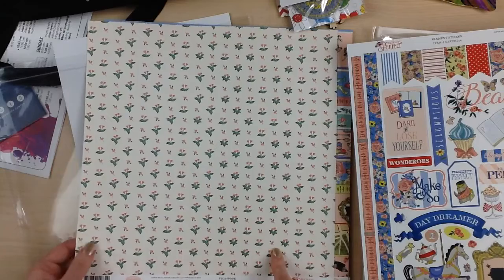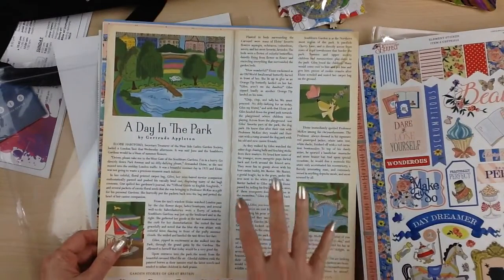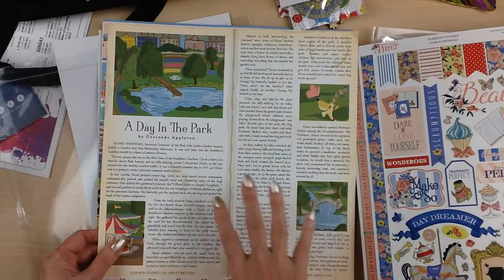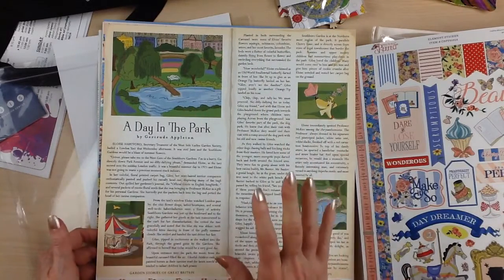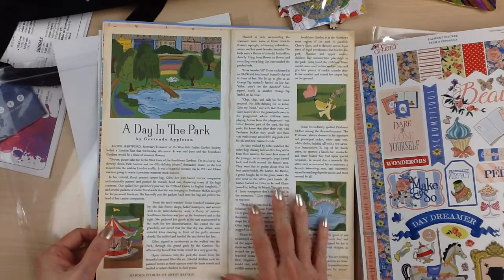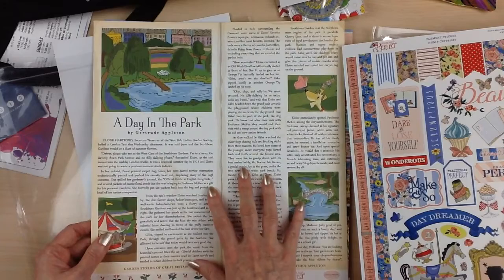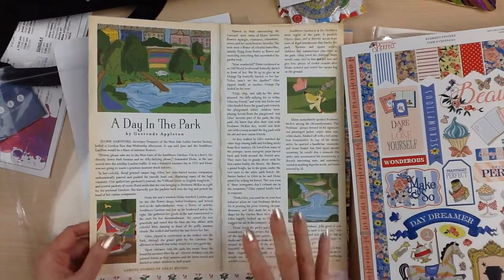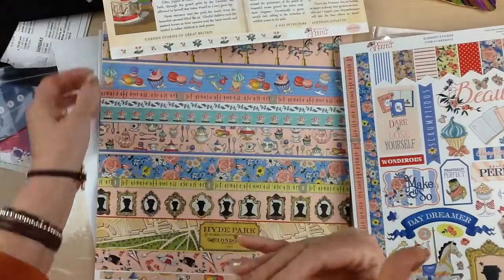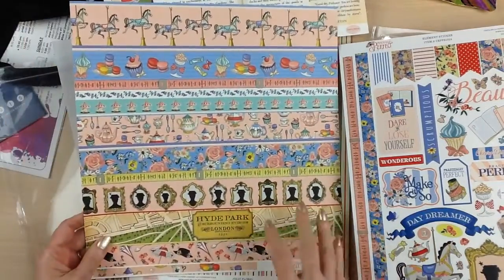So this one's called Storybook, and it has this beautiful floral. But on the back side is this beautiful book, A Day in the Park, with all of these little photos. I have no idea how I'm going to use this, but I'm going to enjoy using it. So I chose really unique papers that went with the collection and the sticker sheet. The rest I will pull from my cardstock, or my stash back here.